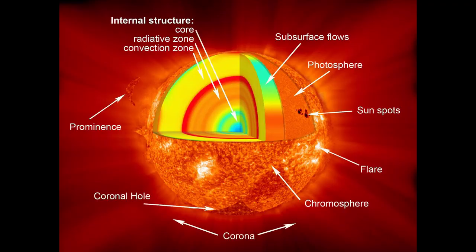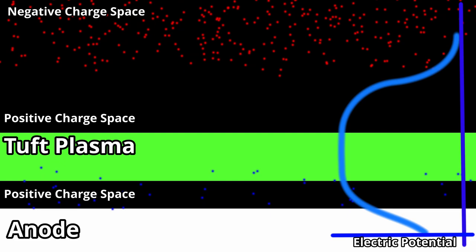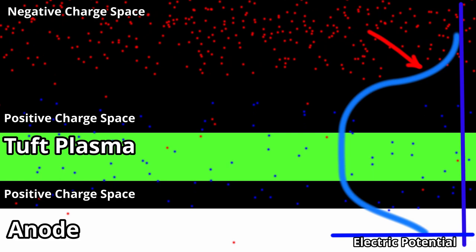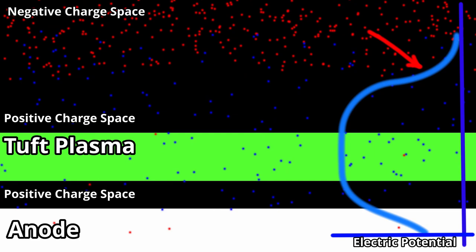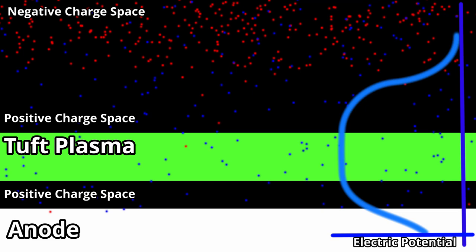In the electric sun hypothesis, the first true plasma we come to above the photosphere is the solar corona. Below the corona and above the photosphere is the chromosphere, a region whose reddish glow shines forth during solar eclipses. The observed temperature minimum just above the photosphere marks the beginning of the concave upward wing of the double sheath curve of the diagram that we previously looked at. Here the electric field is at its most intense, and this means that the entire chromosphere, therefore, must be a region of negative space charge, which is another quality of an anode glow region.